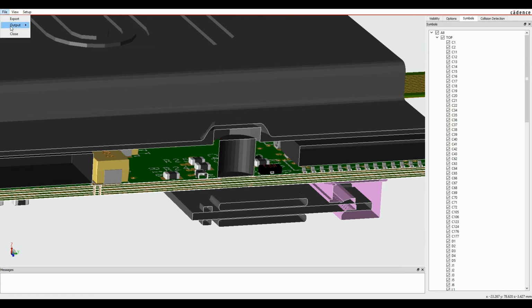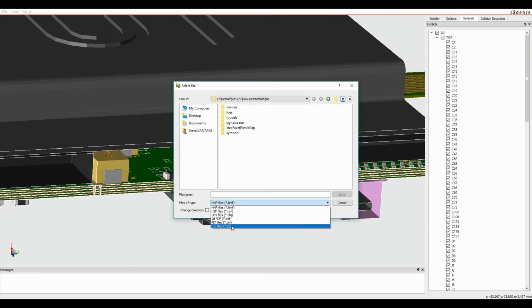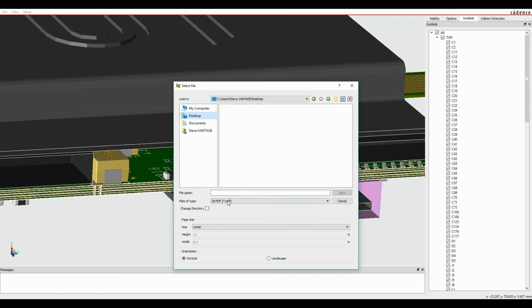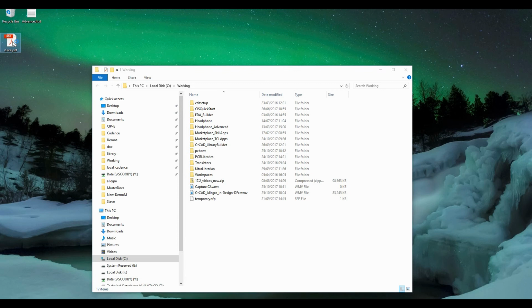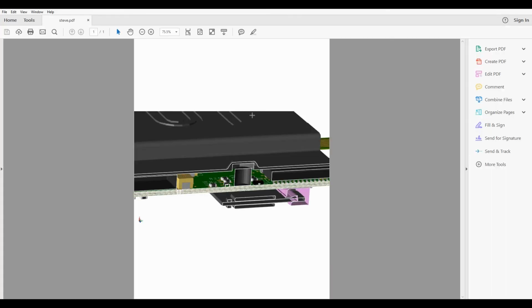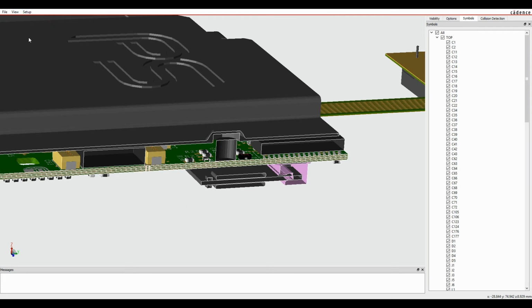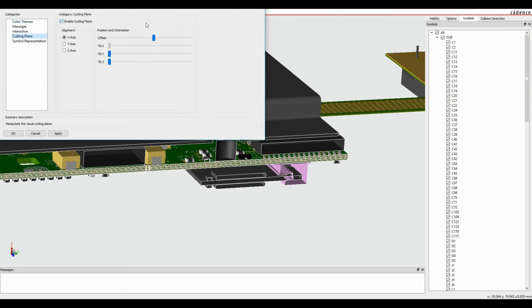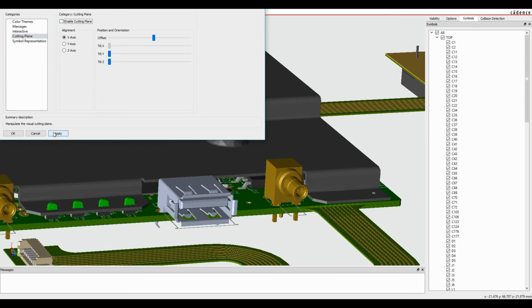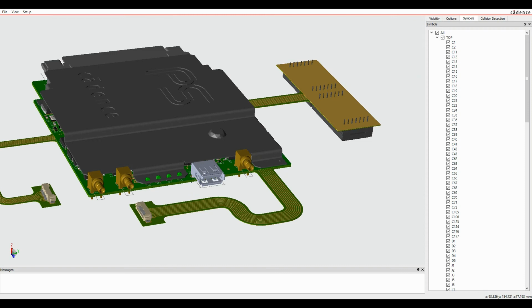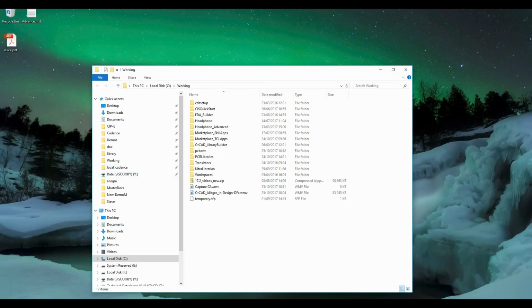I could then do something like file export. Let's go into a STEP file, a PDF file. Let's put it to my desktop. Let's call this Steve, and we'll save that PDF. Now look at our desktop. There's my PDF file, and you can see it's actually output that as a PDF file, so physically, you could go and show the mechanical engineers or whatever about the clearances. So let's go setup preferences. We'll turn our cutting plane off. So we'll close the 3D viewer.